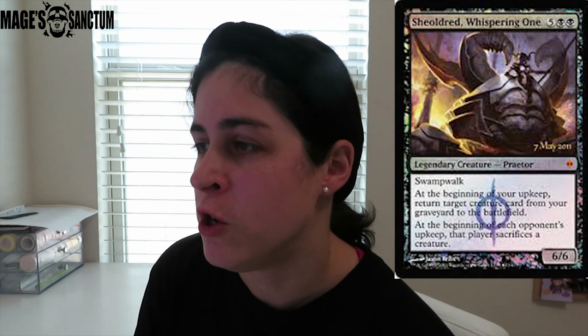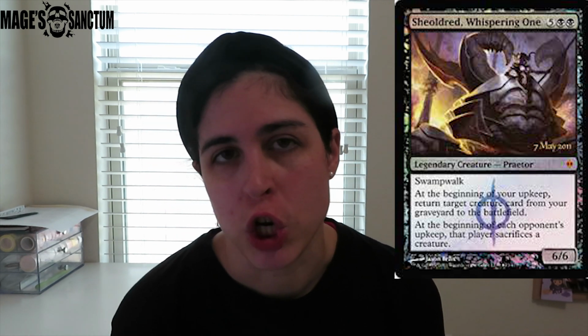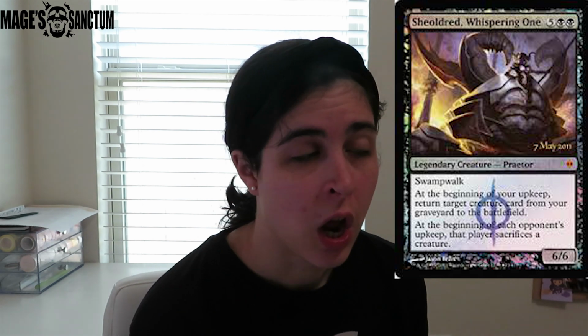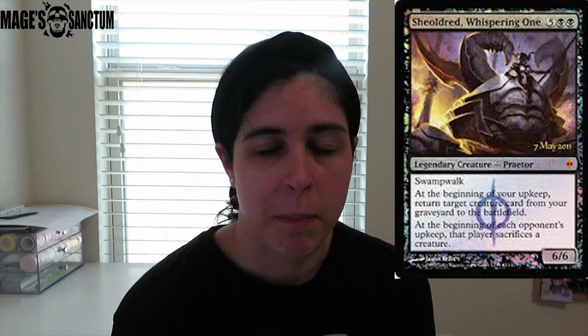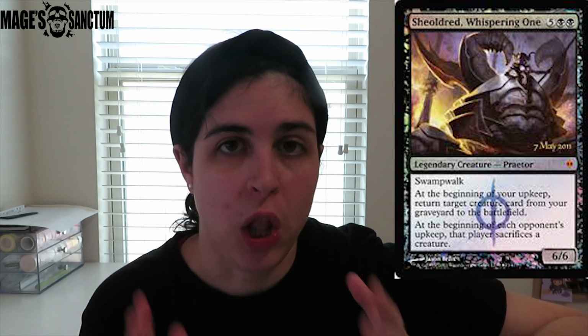The first thing, she's got Swamp Block. Relevant. Has been relevant. Second, you get to return a creature that you pick from your graveyard. The other thing, at the beginning of each opponent's upkeep, they sacrifice a creature. Guys, I can't tell you how many times I've board wiped, played Sheoldred, and just shut my opponents out. Unless they play multiple creatures, they're going to lose two or more creatures, and if you're board wiping, they may not have cards in their hand, and then you just do that. Sheoldred's amazing. Love her for so many reasons.